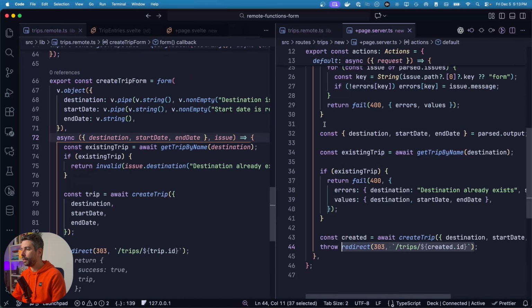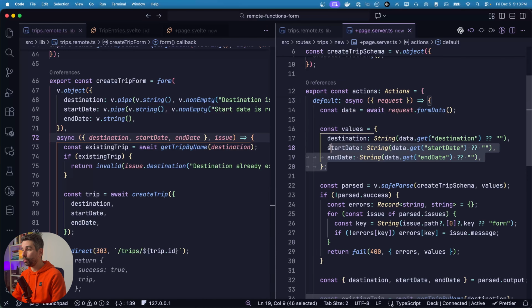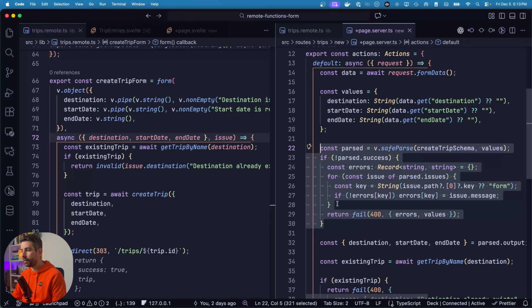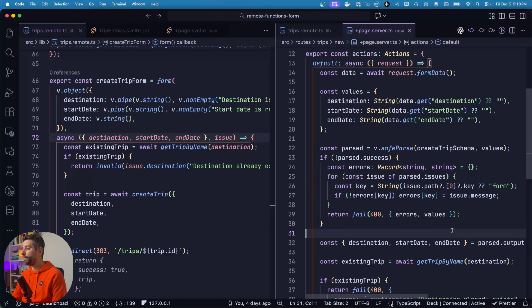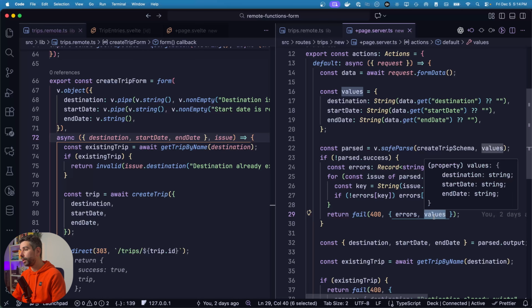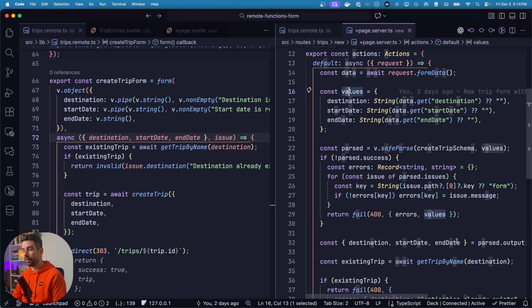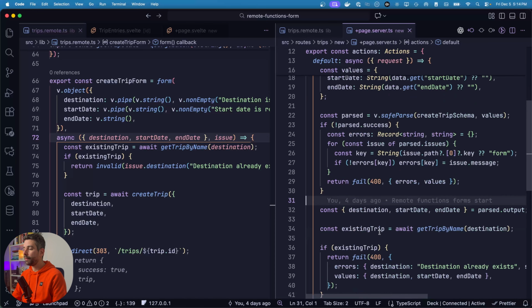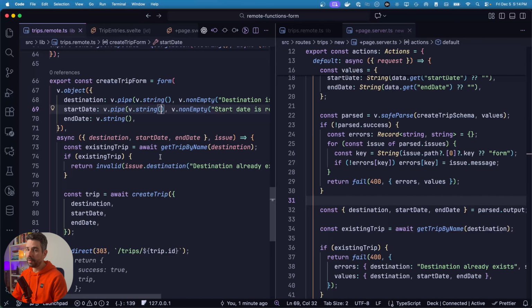So let me open this side by side here quickly. You can see that in here, I need to manually retrieve the data from the form data and then manually parse this data and manually define what kind of object I want to return with errors, and also need to send back the values that I retrieved here. All this is manual that we need to do, okay? In here, we don't need to do anything for that. We are guaranteed to have the values in here, and also they are valid, and they have already a standard to send errors back. The original values are also sent back automatically. We don't need to do any of that manually.